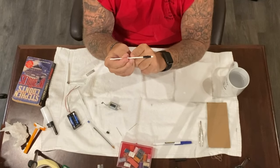You're making sure that it can't move, which it can't. See that? It can't move. Look at that. That's a pretty good shaft. Now, obviously, this might not fit through there, and it might. I'm going to double check. See? Does it go through there? If it doesn't, it's not a big deal, but I'm going to make sure it goes through good.